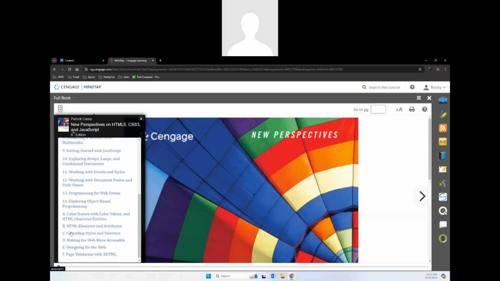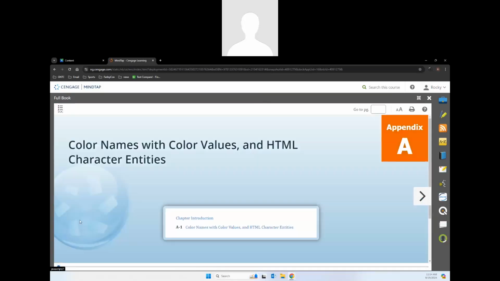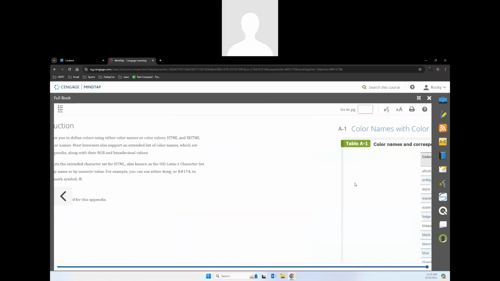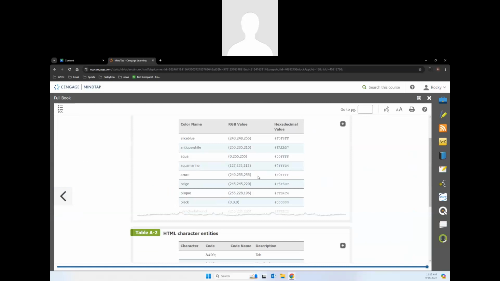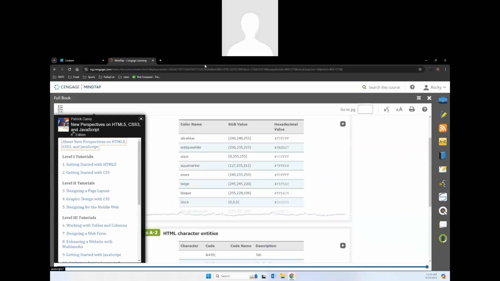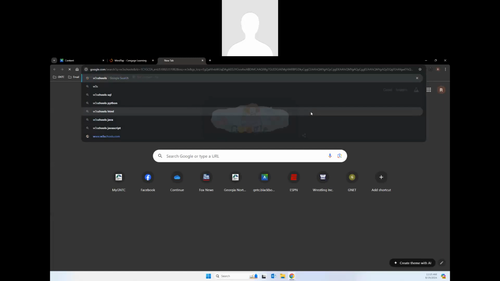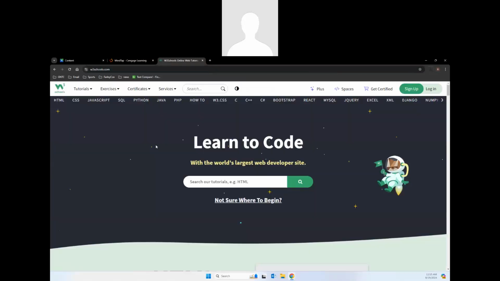You'll also notice down here you have some different appendixes that you can use. I do highly recommend that you look through these. I refer back to these as well. This is stuff that can be used to help you in designing with HTML and even JavaScript in 1520. Another site I want to bring up is the W3 Schools. This is a valuable resource that you can use with HTML, CSS, JavaScript, along with other different languages and things that you may use while designing a web page.